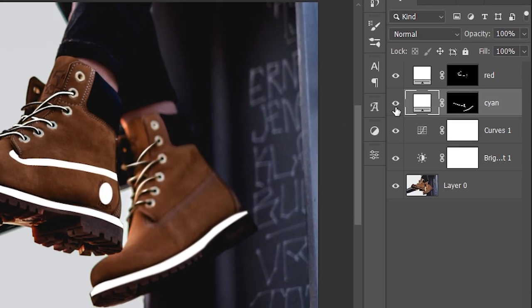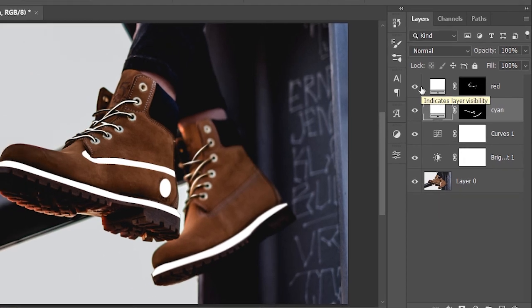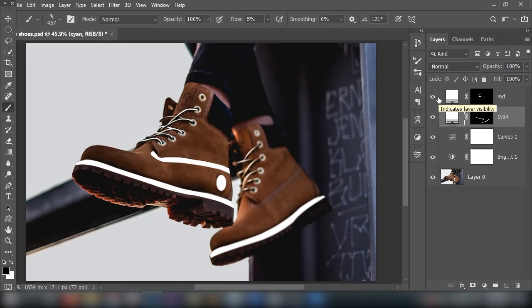So here I made two layers, one contains this. And the other contains this. Now the reason why I made two separate layers is because I wanna add two different colors later, but if you are going with a single color then you can do all of that in one layer.